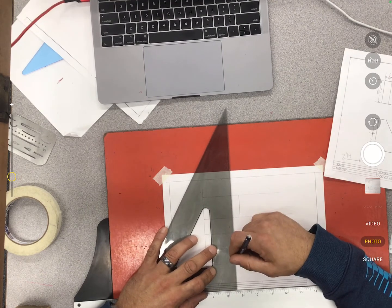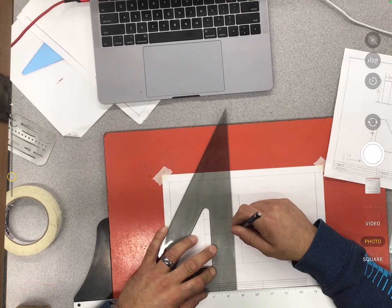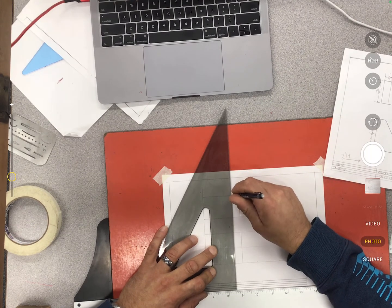So for here, I'm not going to draw a permanent line because it's not a line. I'm just going to put a little mark here at the top. Draw a permanent line up top.